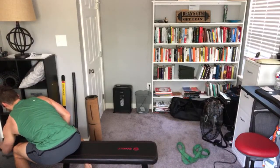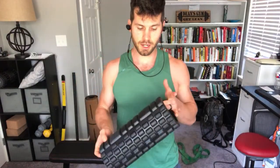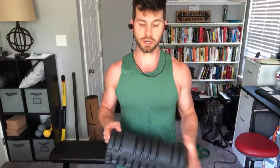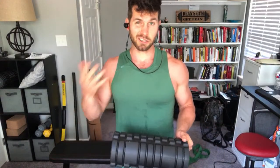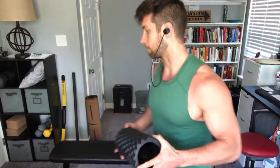Now let's get into my mobility tools. You might have seen this before — this is a vibrating massage ball, a bit larger than a softball. This thing is awesome because it helps with self myofascial release, muscle soreness, and getting muscles loosened up. It's not charged right now so I can't show you what it does, but I love it. Foam rollers — everyone needs a foam roller. They're great for self myofascial release and muscle recovery; they speed up recovery. I experimented with using a foam roller after workouts for a couple months before quarantine and I noticed I recovered a lot more quickly with a lot less soreness. A foam roller also doubles as a block.